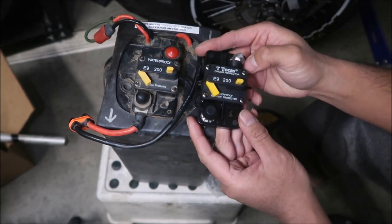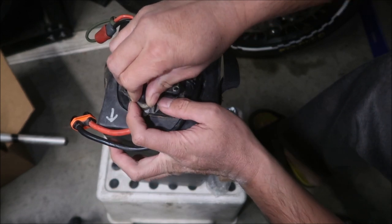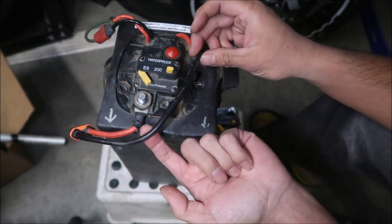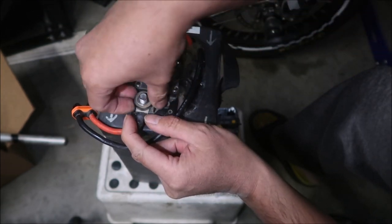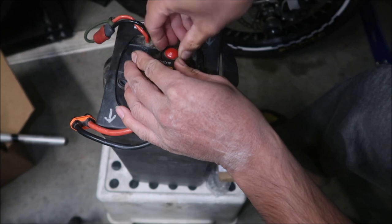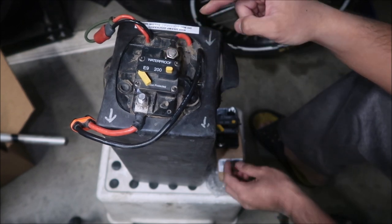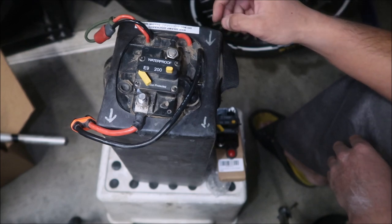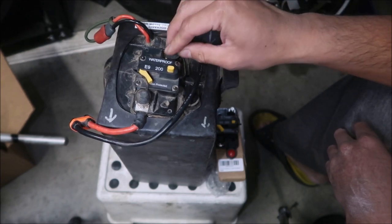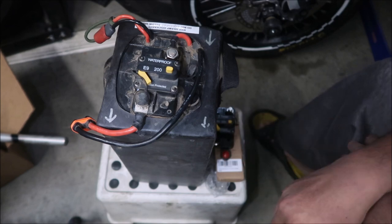All I'm going to do is replace this breaker. I have vinyl hose covers on the terminals to protect them since I don't like exposed terminals. I can see I ground down the old stud, so I might have to do the same with the new one. The new breaker already has terminal covers too, which are very similar to the ones on the solar panel system. I'll cut off the old covers and use these — they're more secure.